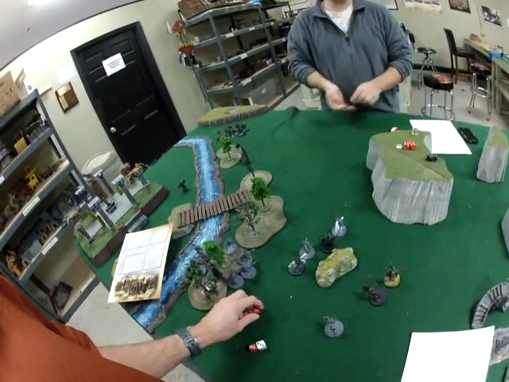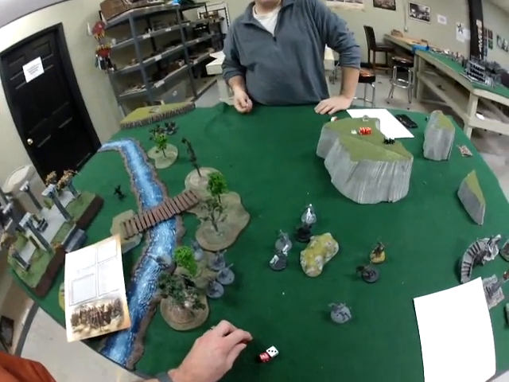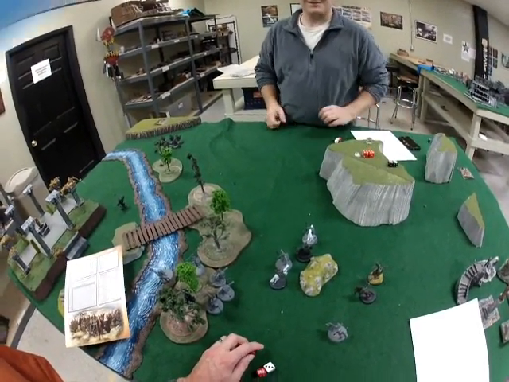And I need a 6. He needs a 6 to wound. He does not get it. All right, so the Witch King is still standing, and we're done, right? So we're on to the next round. I spent another fate point. I could run out of fate points before this combat ends.